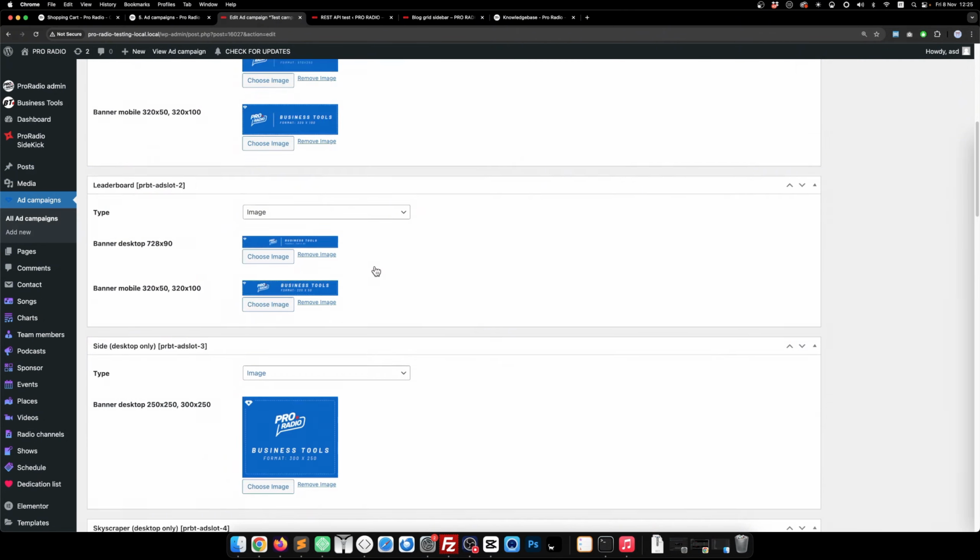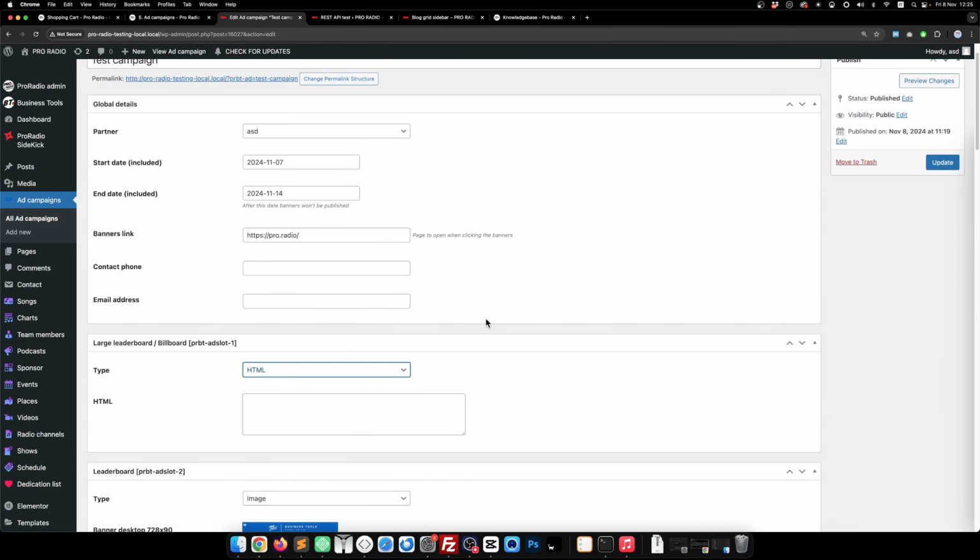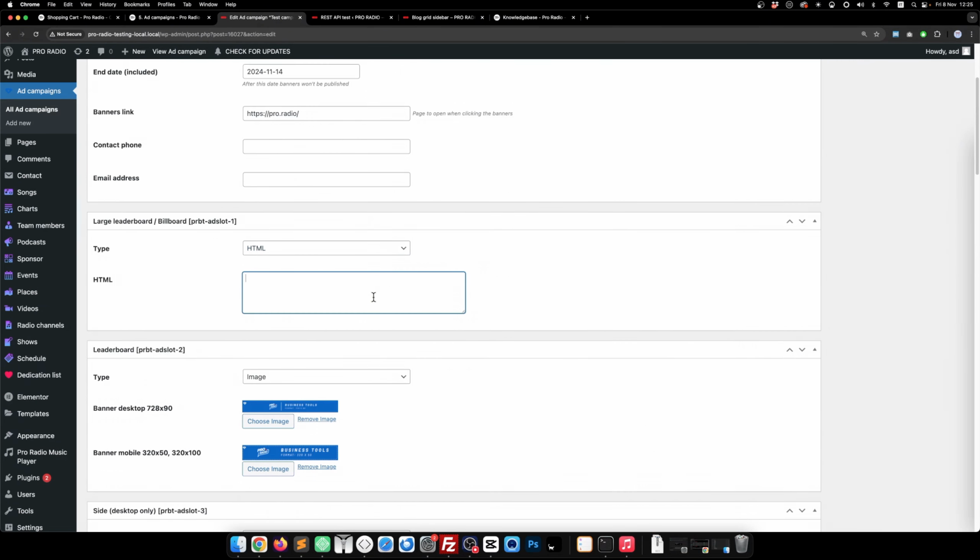As you saw, it's extremely easy, and if you want to add some JavaScript, AdSense code, Amazon affiliation code or any other sort, the great advantage of Business Tools is that you can just click HTML and this will allow you to code your banners without touching anything of the source code of the theme, without breaking the theme, without breaking your website, and in a fully Ajax navigation compatible fashion.